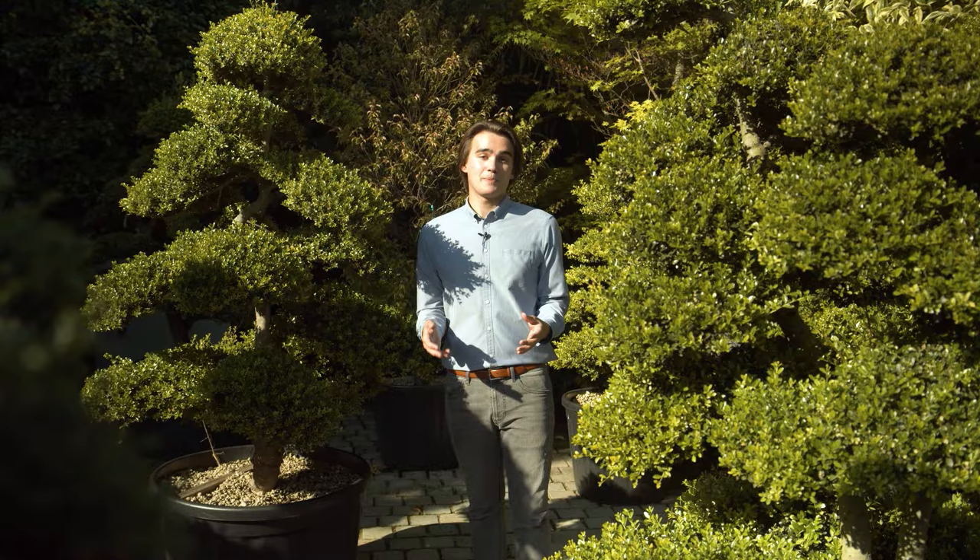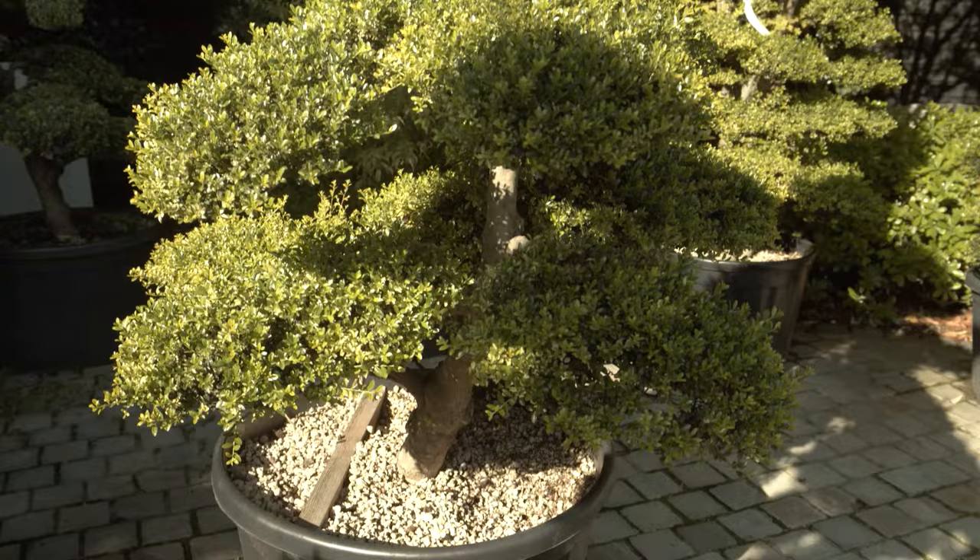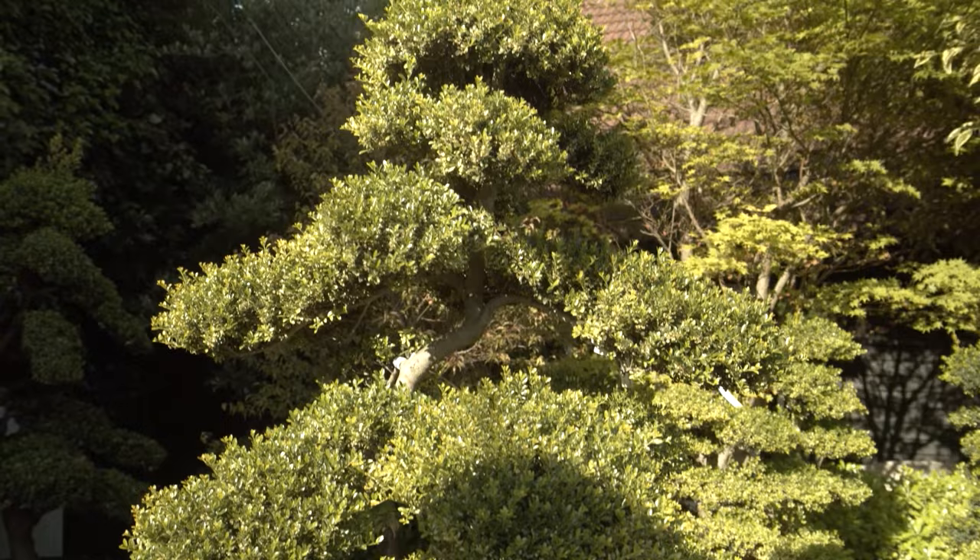Most of our cloud trees are Japanese holly, or Ilex crenata. It's very slow growing with a dense evergreen habit formed of these lovely tiny leaves, which makes it ideal to be formed into these wonderful shapes. It doesn't really mind what soil it's in as long as it's rich and well draining, and it's very easy to care for too. Just cut off the new growth once a year to keep it in shape.